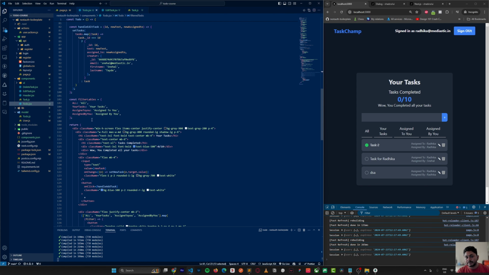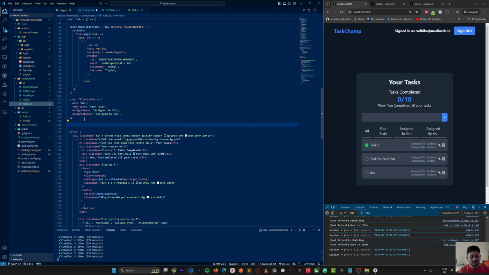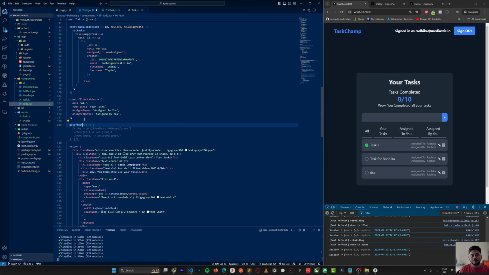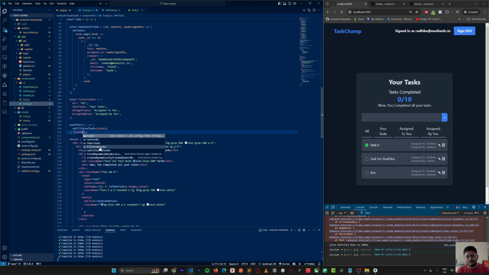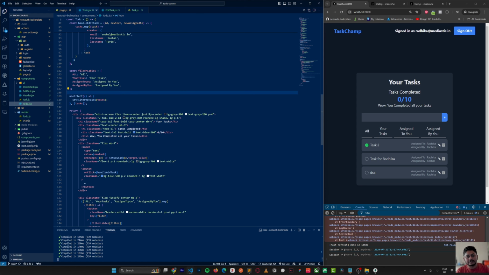So for that purpose, what we can do is we can create a useEffect. I believe it will be imported, so I'll just delete this, and I will say setFilteredTask. And when do I want to do that? Whenever the task changes, I want to update the filtered task, right? That's the only thing which I am saying here.